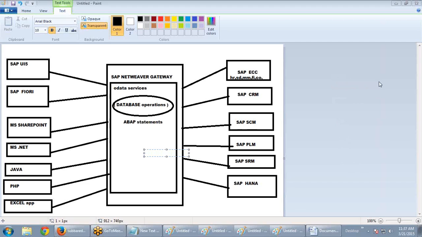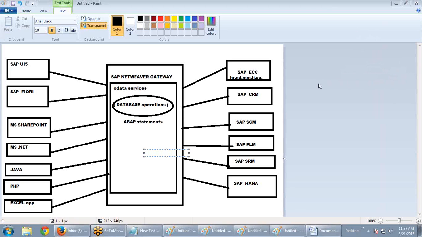Even SAP BI/BO kind of systems we can connect, yes. SAP BI/BO is an SAP related system. Any SAP system you can connect, but not other third-party systems. Got the point? Okay.